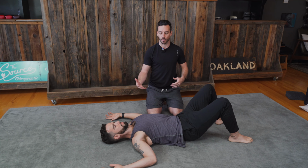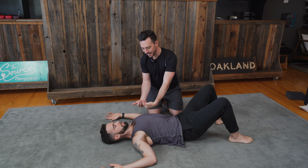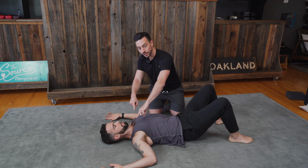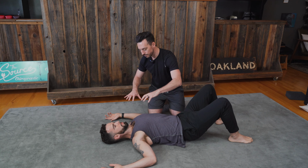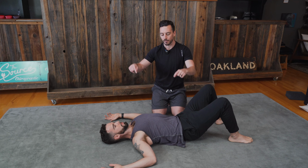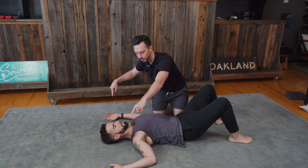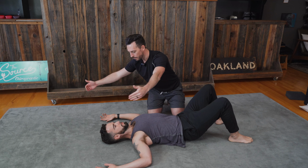In this position, I want him to think about squeezing the shoulder blades together on the backside to increase the stretch on the front of the chest, as well as more external rotation of his shoulders. As he's doing that, he's going to think about pushing his elbows into the ground and his wrists into the ground. As he then goes up into this wall angel, let's bring your hands up above overhead.